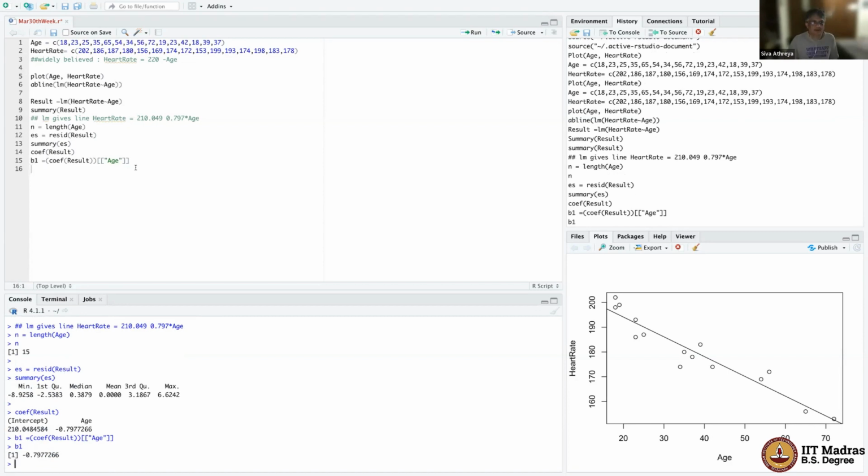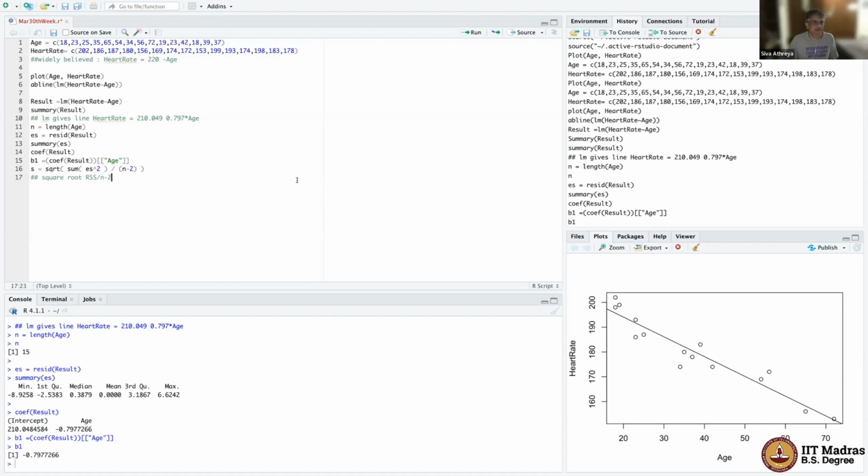I can now find S, the square root of RSS by n minus 2. So I take the sum of the e squared, divide by n minus 2, and take the square root. That's just RSS, right? All I'm doing above is the square root of RSS by n minus 2. That's what I'm doing at the top.